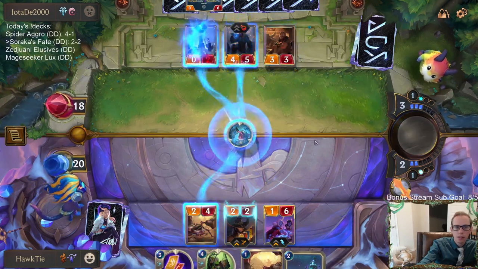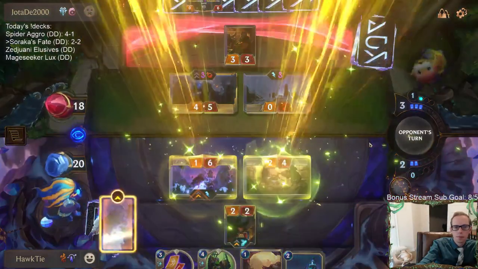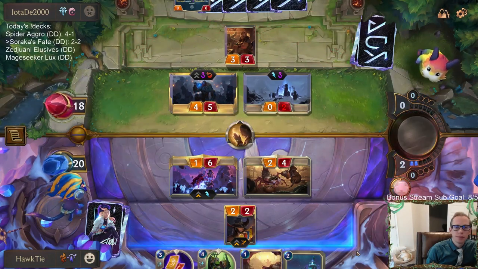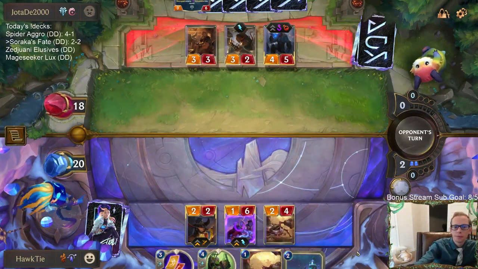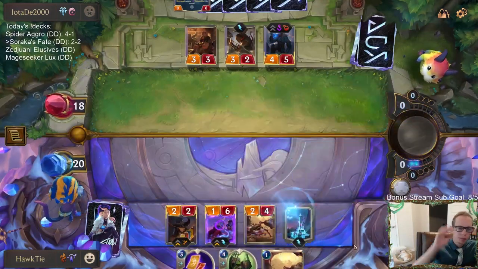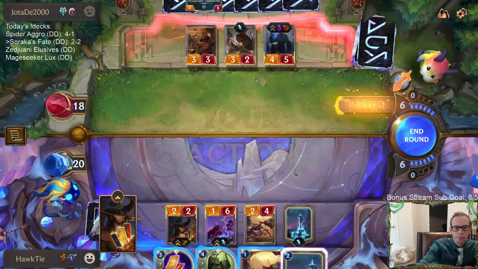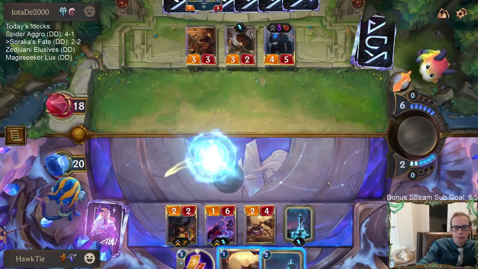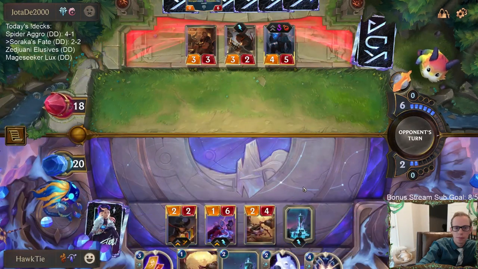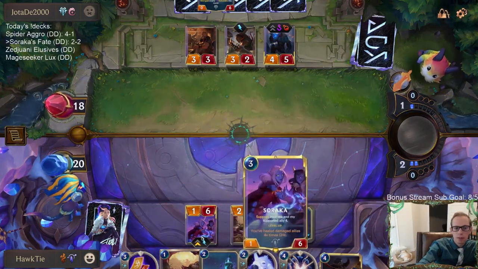Deal 2 here, there. By starlight. Take heart. Stun. Live with purpose. All right, at least it's not Avalanche. Yeah, I missed some healing on the Star Spring. That's okay. Passing on over to me. Fair enough.